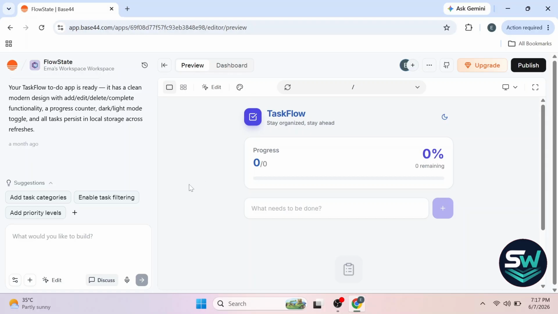Keep in mind that DNS updates can take anywhere from 48 to 72 hours to fully propagate, although in many cases the changes become active much sooner. After verification is complete, your Base44 application will be reachable through your custom domain.